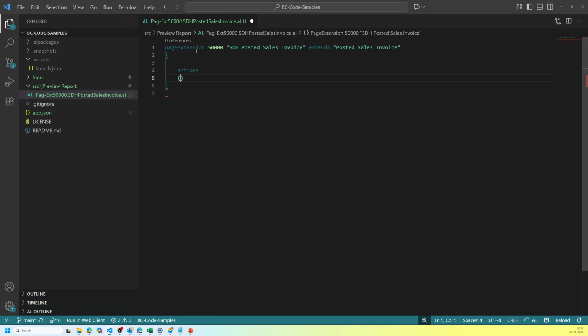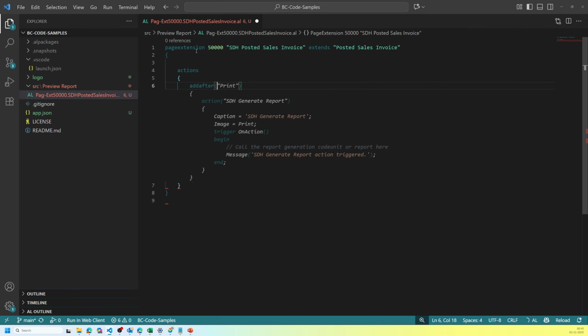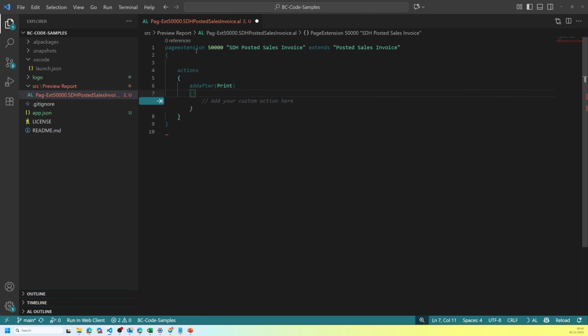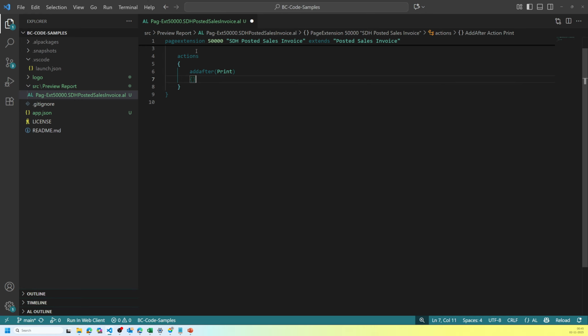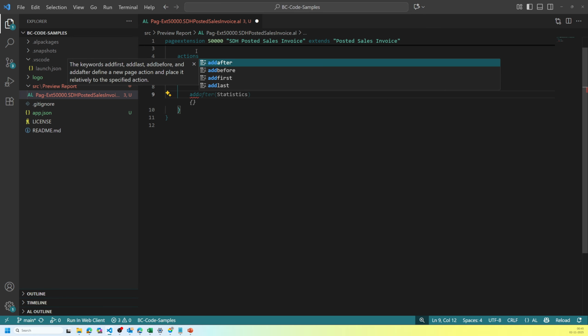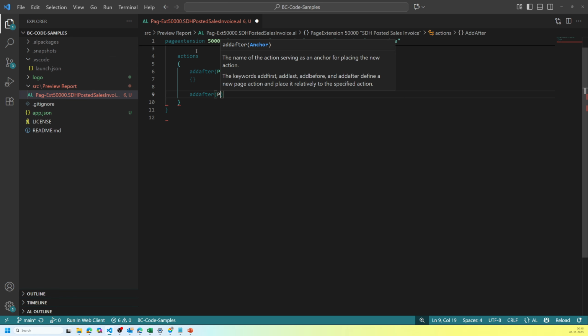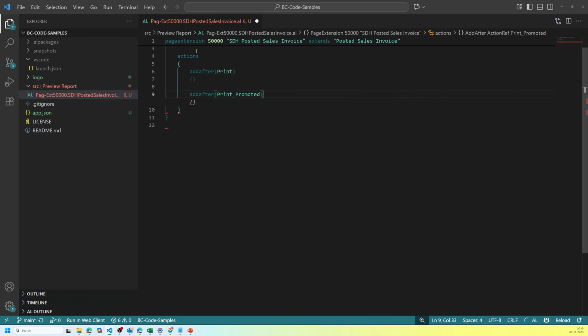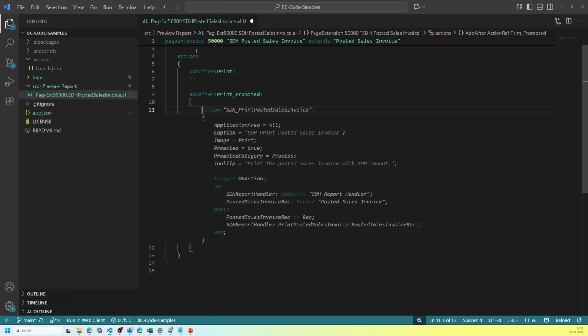Okay, and then I would like to add this action. Let's say add after print, so that I can see that. I'm pretty sure that the print is also promoted, so let's do this also on the promoted part. Print promoted. That way we'll also have this action as promoted.